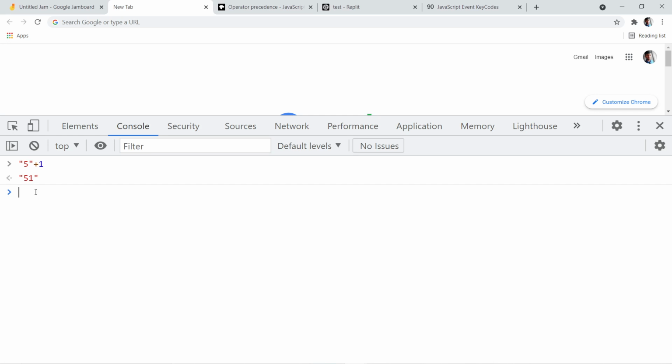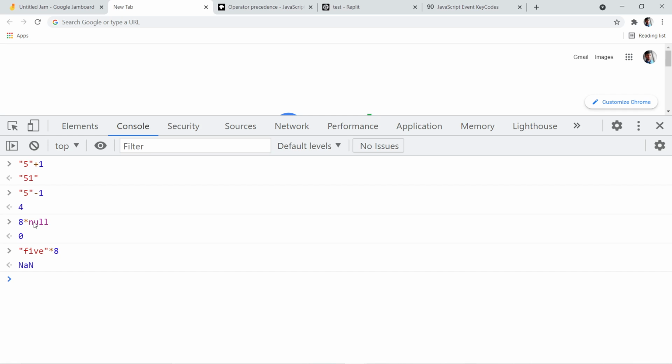So if we do the similar thing with subtraction, it actually does the arithmetic operation. Here it converts this string into a number because JavaScript knows that subtraction is not possible with strings. So whenever we try to print 8 multiplied by null, it gives 0. And whenever we do a string with a number, it gives not a number.